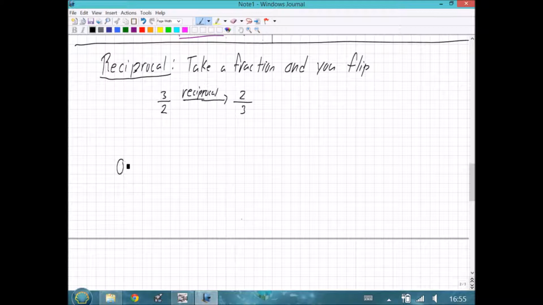So if we see 0 times a number, I'm using a as a number. This is, of course, a variable, and it can be any real number. So using a for any real number kind of makes sense, right? So if I take 0 times any real number, the output is always 0. What about 1, you say? Everything times 1 is whatever that number was. Well, what's 1 times 0? Well, it would be 0 because that's the number multiplying by 1. So it works for all numbers. 0 times 0, still 0. So 0 times any real number will always give you 0.